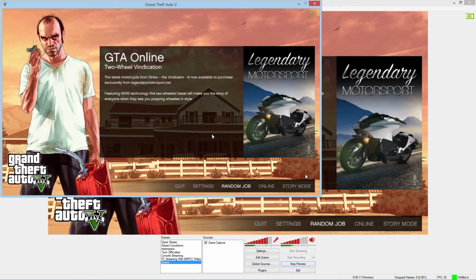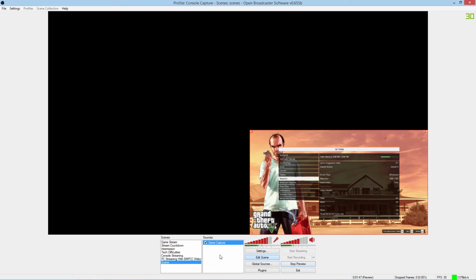If I want to change the size of this video, if I want to add, for example, overlays, edit scene, what it does is it adds these little handles here, and I can actually scale the image down. So when you bring in something like a webcam, you can scale it down to the corner, you can move it, all this kind of thing, into different places. If you bring in overlays, you can do that too.